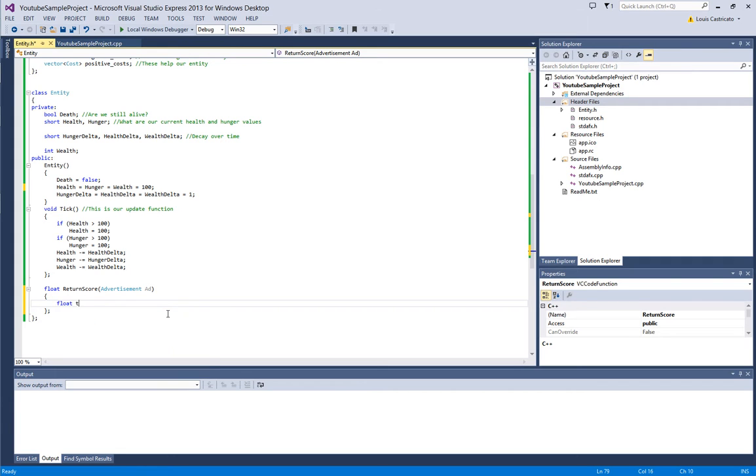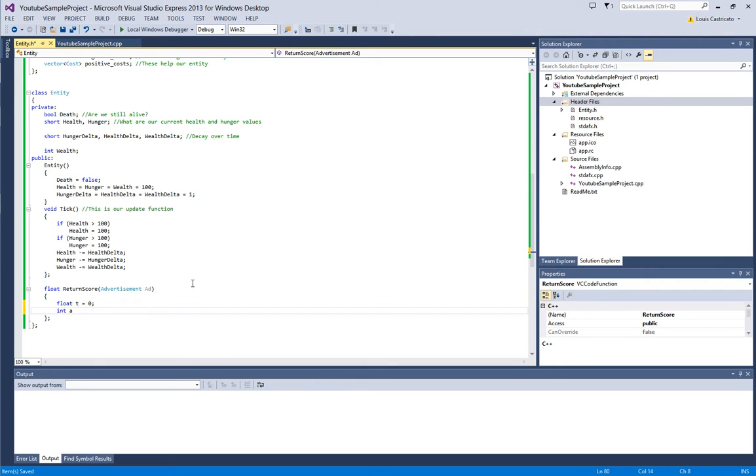Okay, so we do float t equals 0. No, that's not needed. Let me figure out what's needed. Okay. We're going to do int IA, we're going to float t equals 0.